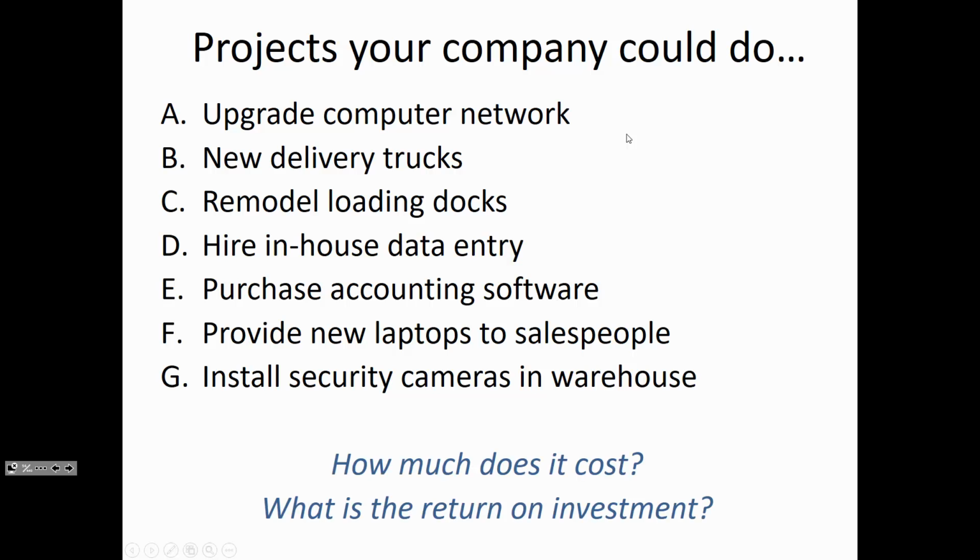The second question, though, what is the return on investment? That's only going to be something you can estimate. You never know exactly in the future how much additional revenue you're going to get for providing new laptops to your salespeople. Maybe they have really bad laptops right now and they can't send out emails as well to clients, or maybe they have a hard time presenting the software demonstration to the clients. So you don't know how much that's going to translate into additional income for your company. But let's just say, for purpose of illustration, that that's something you can know in advance.